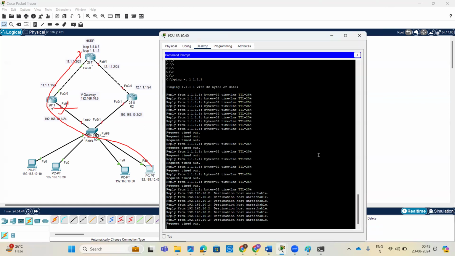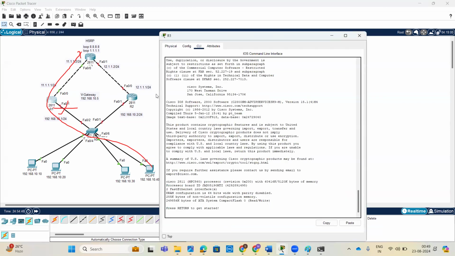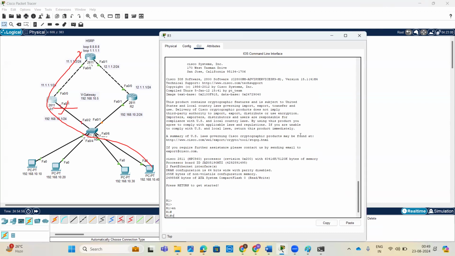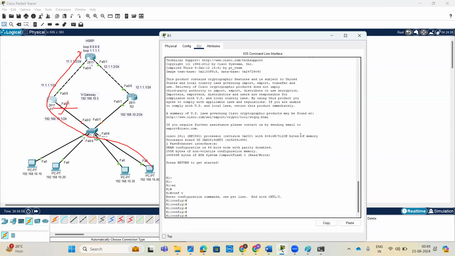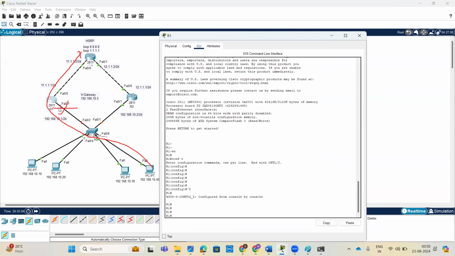Request timeout. Config terminal. And now check. Before the reload also, this interface is down, still the interface is down.